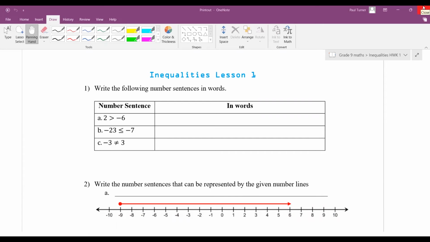So this is a review of the work we did during the previous week on inequalities. Before we go too far, let's review our signs. We have a less than sign that looks like that. So this is less than. This is greater than or more than.